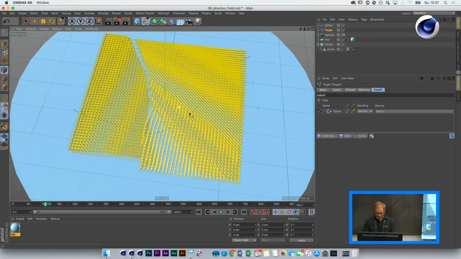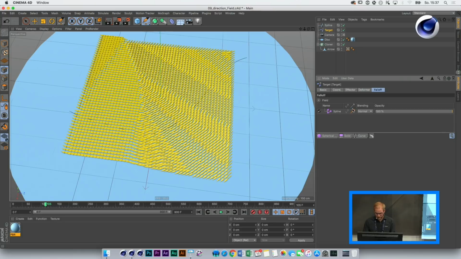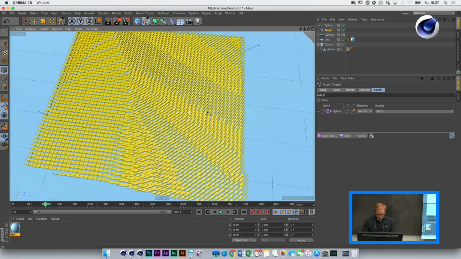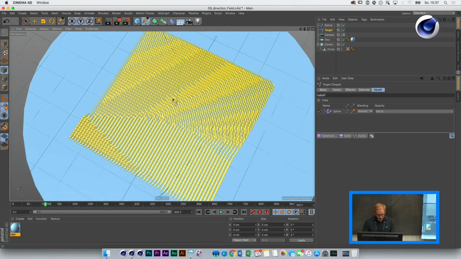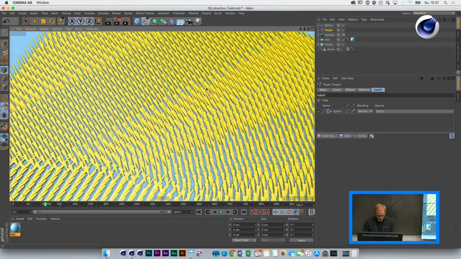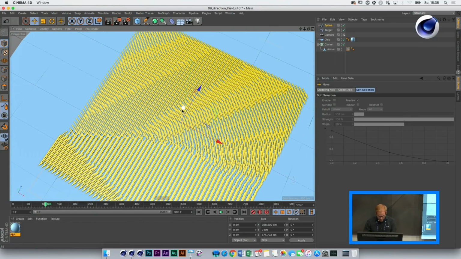So there is one thing that we don't need. Actually, there are more things that we don't need. First of all, we don't need the values to be modified. We just need the directions to be modified. And now you see that the arrows are following the spline here. If you watch closely, they are following the spline. But we want them to point towards the spline. Maybe I should also move the spline up. That's something I forgot. All right.